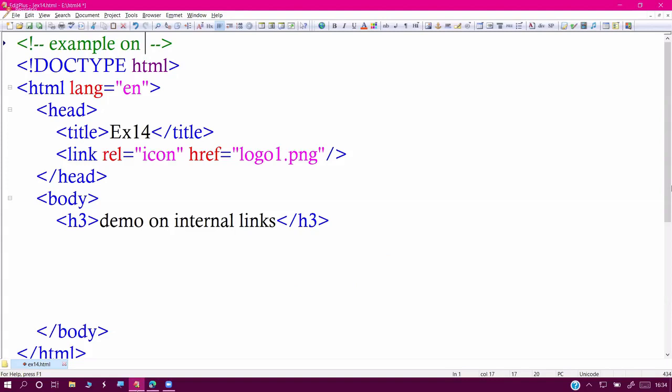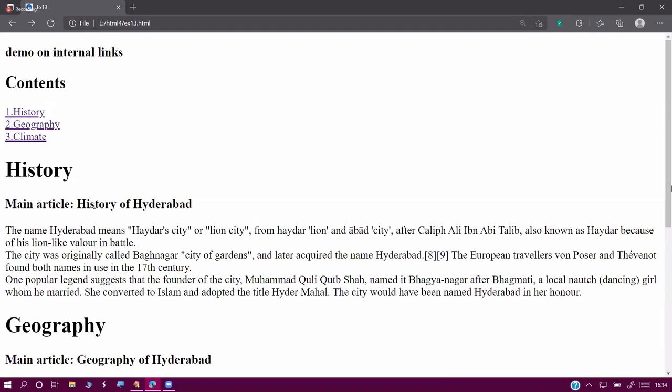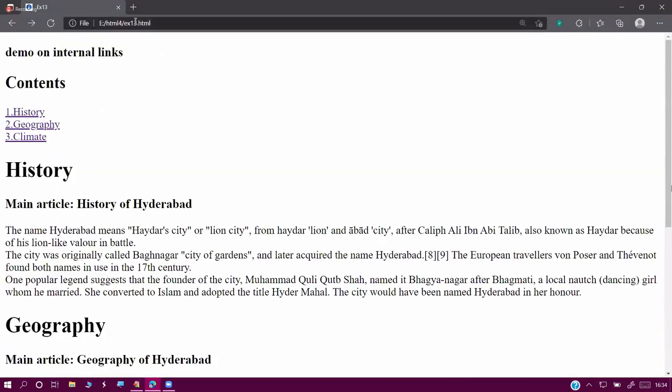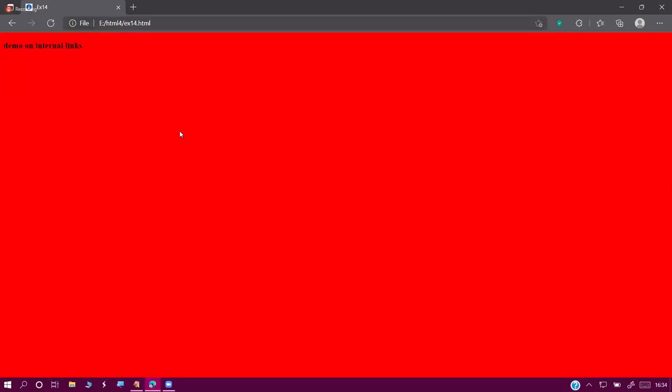Better try to avoid using colors in the HTML pattern, it is an outdated pattern. HTML tags are not outdated, but applying colors in HTML style is outdated. Example, sir. My screen is total white color. I want to change this to red or green or yellow, sir. Some persons write the code like this: bgcolor equals red. This is outdated, I am saying. BG means background color. It does change your background color, 100%, no doubt at all. But don't prefer to write like this.